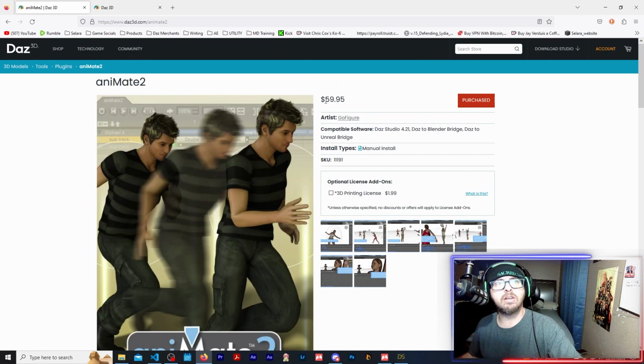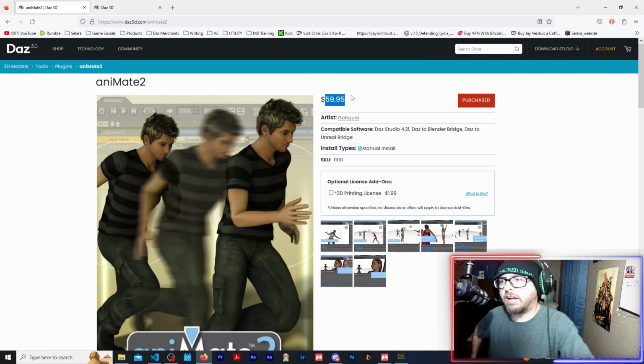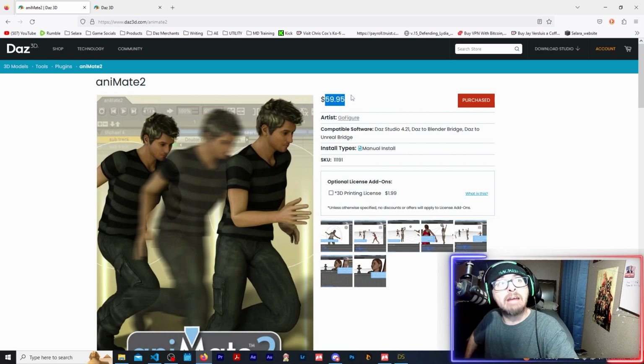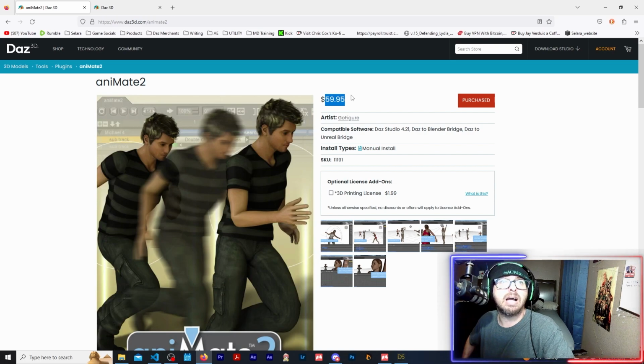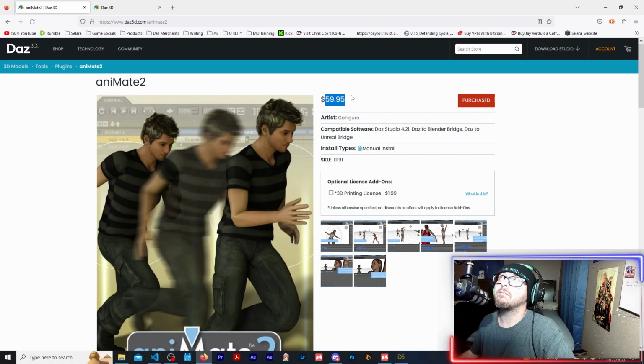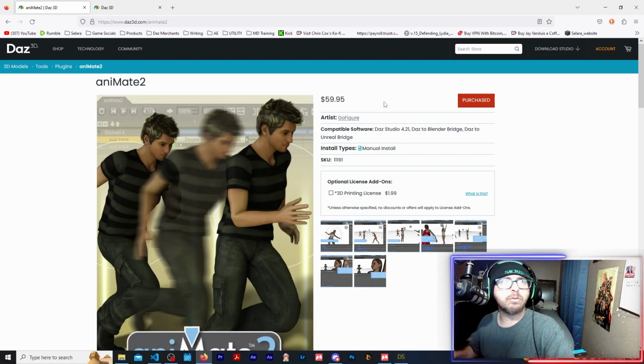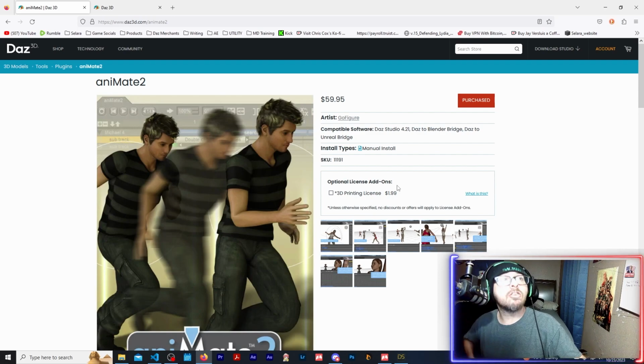you need Animate 2, which as you can tell is very expensive, but you can find this on sale. I think when I finally decided to get this, which was only like a couple months ago, it was like 88% off. And then I used my Daz membership to knock off another like $8 off of it. So I ended up getting it for, I want to say, less than $10. I think it was even less than that. But anyways, you just wait for this thing to go on sale. That's my recommendation. And then once you purchase it, you have to go through steps to install it, basically.